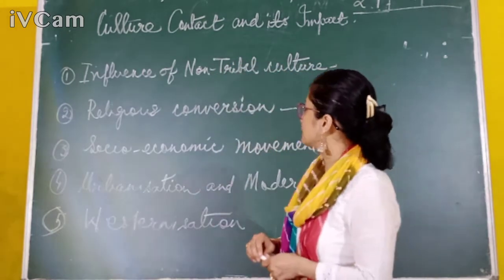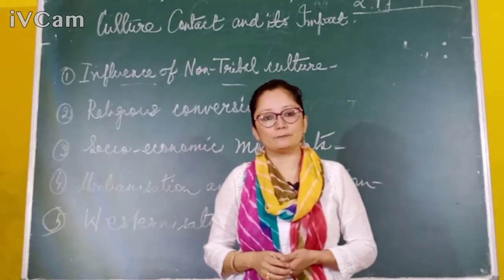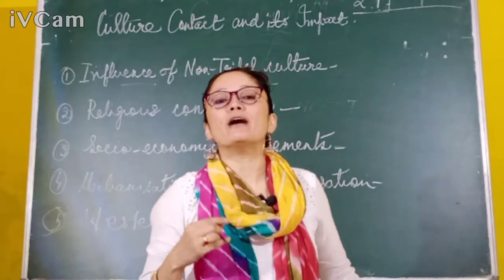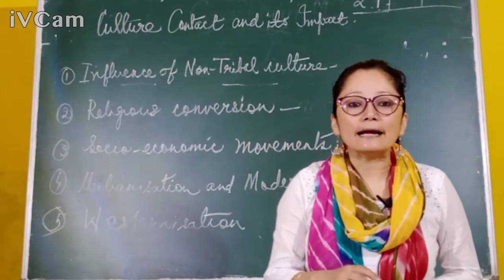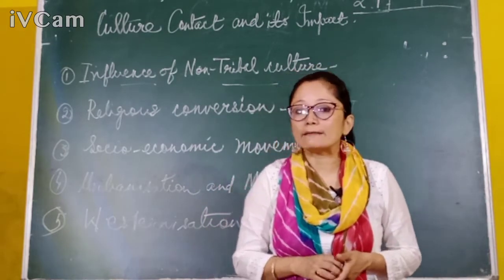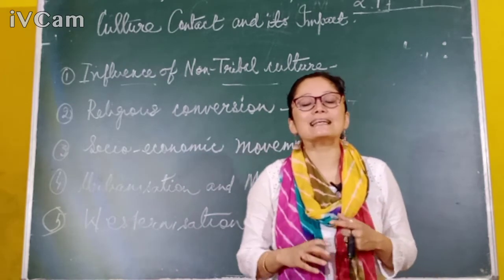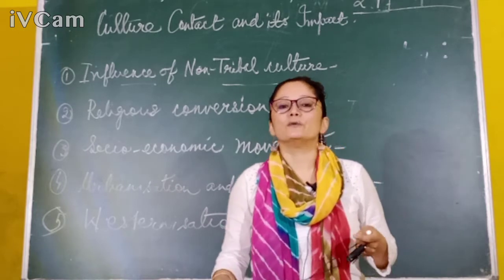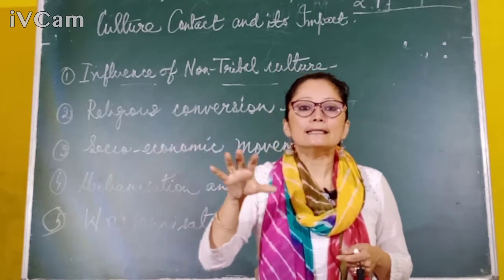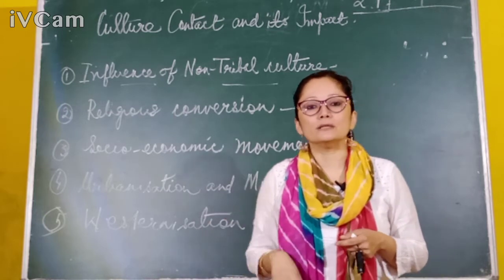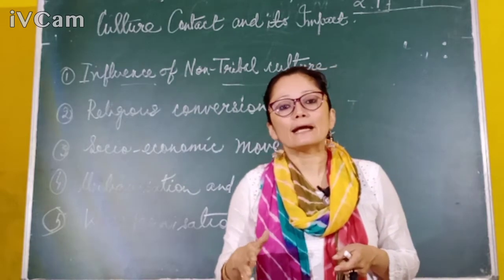The first factor I have written is due to the influence of non-tribal culture. The tribal groups are generally found in the forests, jungles, uninhabited areas, in the islands. Sometimes you find them in the coastal areas and higher mountainous regions. Wherever the population is less, these are the areas inhabited by the tribal groups. So a long time ago, in these tribal areas, you did find dormitories which were training centers for young boys and girls.